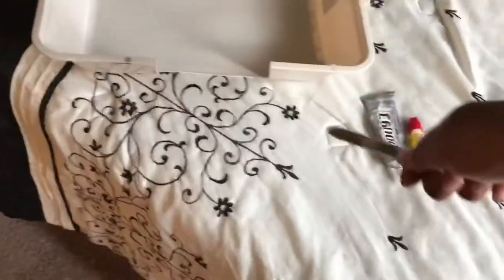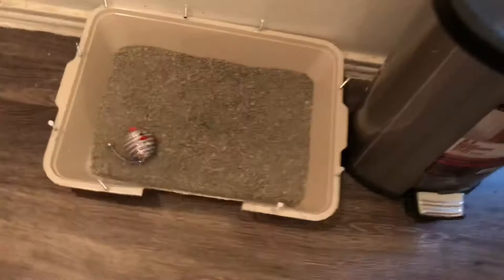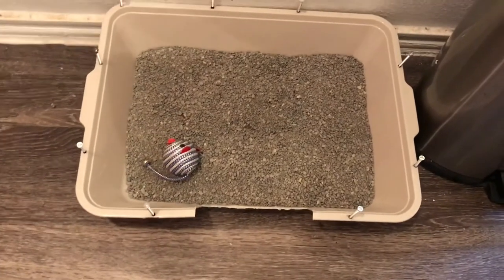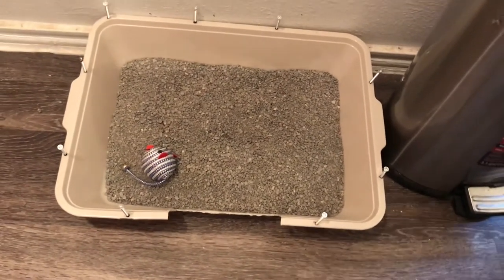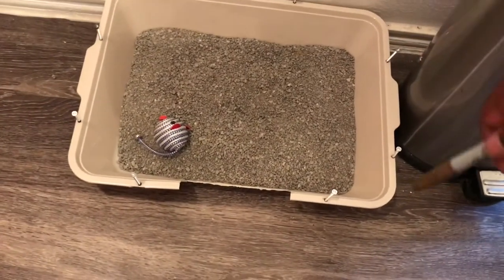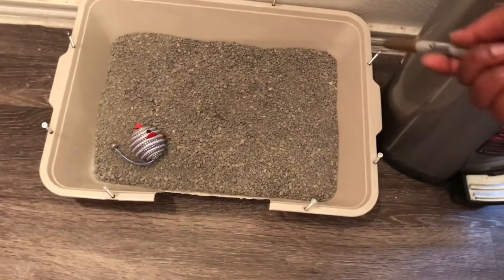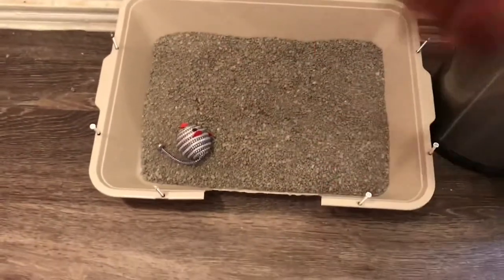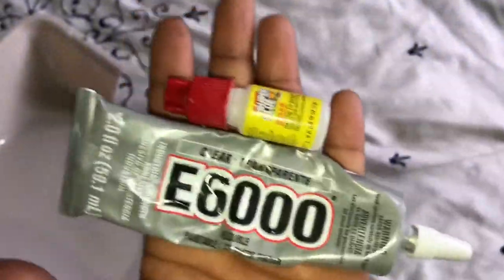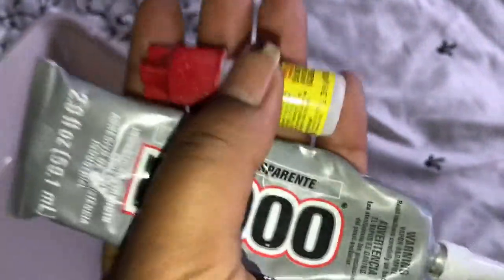Alright guys, let's keep this short and simple. I'm going to grab the top pan, align it with the bottom pan, and mark with a Sharpie the places where I have a nail. Then I'm going to mix super glue and E6000 together to make a stronger bond, and apply it with a Q-tip or finger to the top. I need to align it and let it dry while I'm gone so Franklin can use it when I'm back. I'm going to do a dab of E6000, a dab of super glue, then another dab of E6000, let that dry, and then smack that top on.